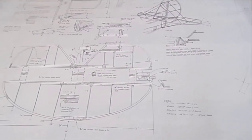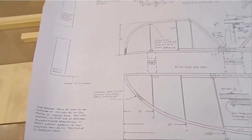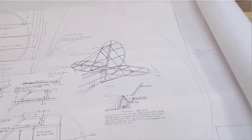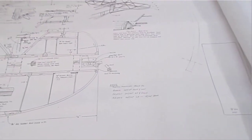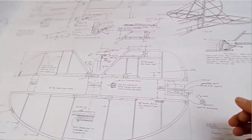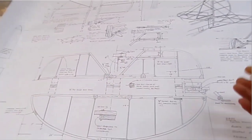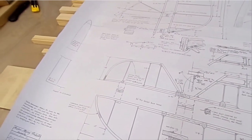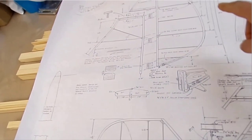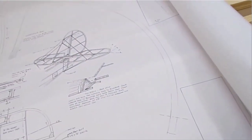So I don't know how well this shows up on the video side, but this is the assembly drawing for the tailplane, and there's some instructions giving you how things go, itemized drawings for small constructional items, and the little bits of the assembly. There's a couple of patterns involved on here, and some components which are needed for later assembly.